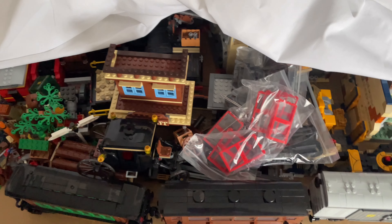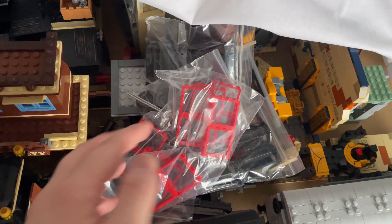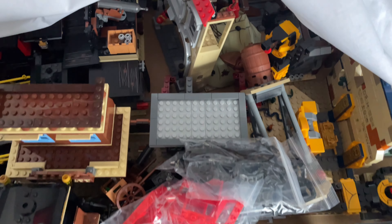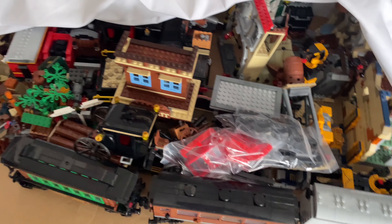I didn't expect it to be put away so soon, but time goes so fast and I haven't been able to work on it as much as I would have liked. I've even got parts here for buildings and mocks and things that I just haven't had time to make. I even started making a new building — my first custom one — and we didn't get to do that this year. But that's okay because the Wild West layout will return in 2024. For now, it's time to pack it away and make room for my Winter Village.